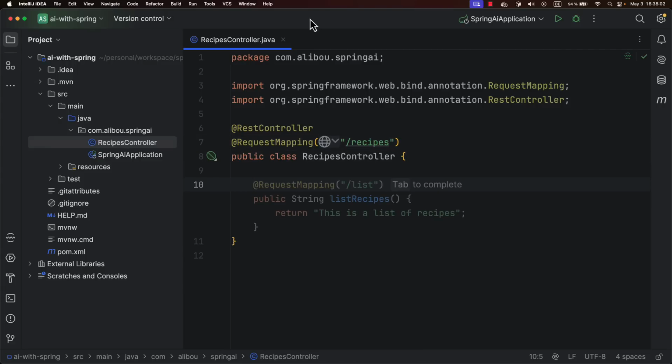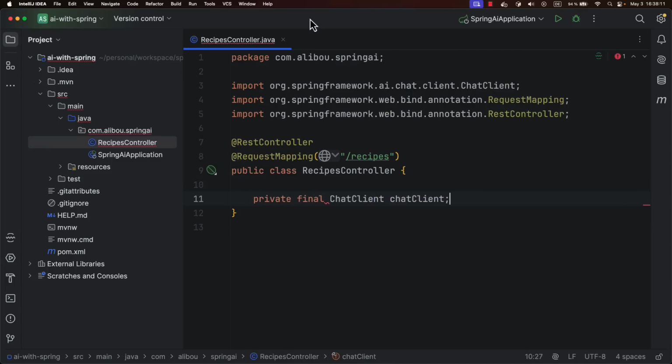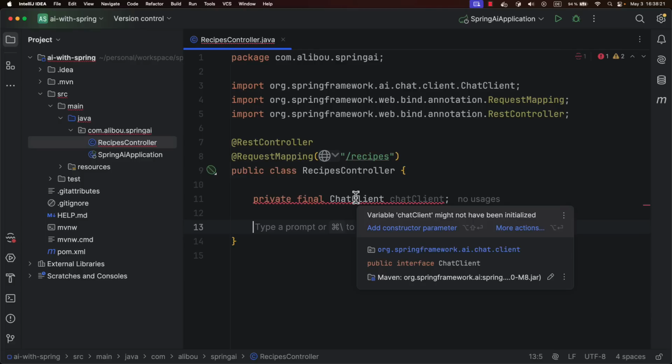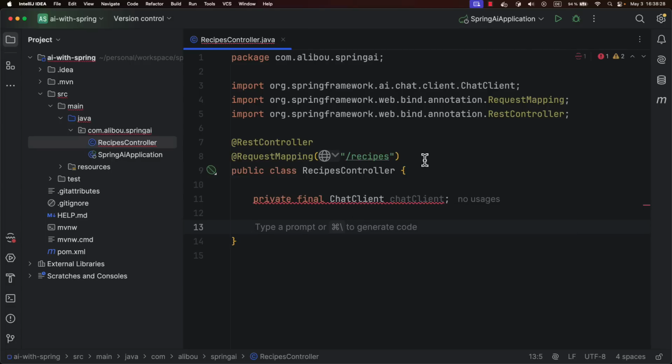And here, the first thing I need first to provide, or to inject, is my chat client. So here I will add private final chat client. So for example, you can also use Lombok with the required args constructor annotation, and you don't need to create the constructor. But in this case, for this chat client, I think it has changed since the first version that it was released. So I will show you, and I will also try to update and provide you with new updates if anything changes in the future.